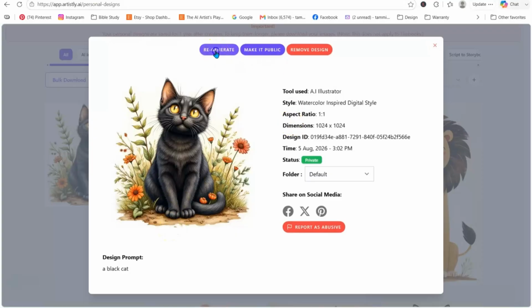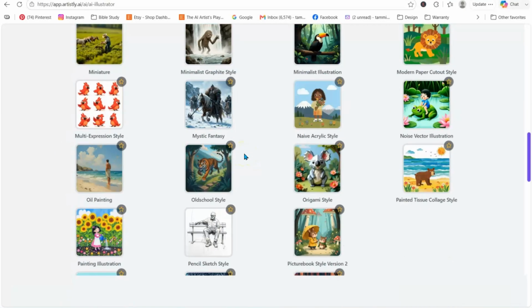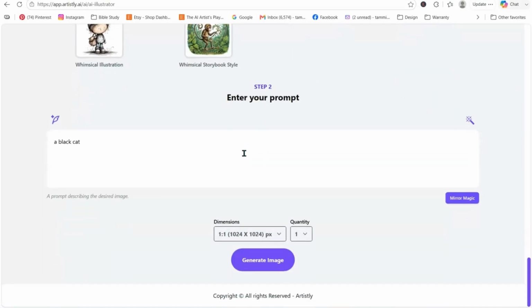But again, if I try to recreate this now, and this is where a lot of people get really confused about trying to get things that would belong in the same group of images, like for a clip art pack or something like that.